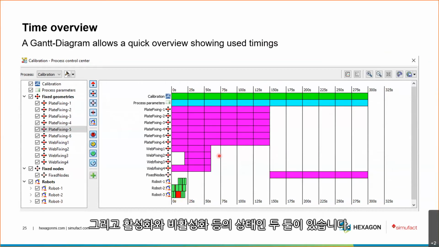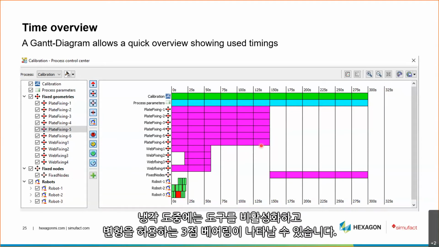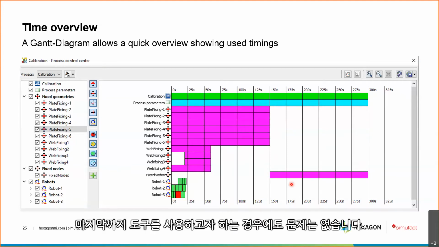And then we have tools that are getting activated, deactivated, and so on. After all, during cooling, we can basically deactivate all the tools and have some type of 3-point bearing here, allowing for free deformation. Sometimes one also wants to use a tool until the end. It is also not a problem.